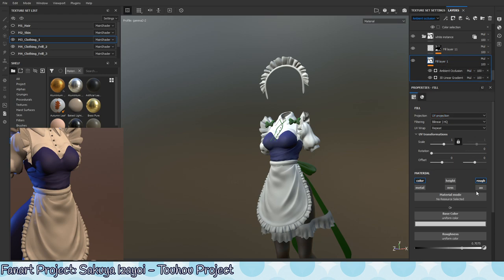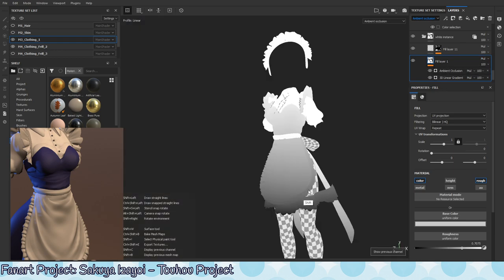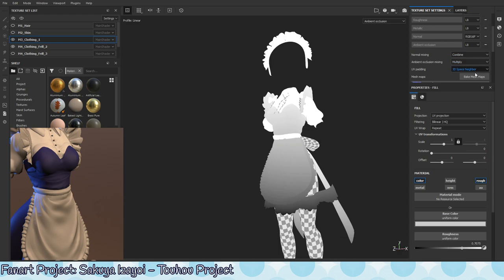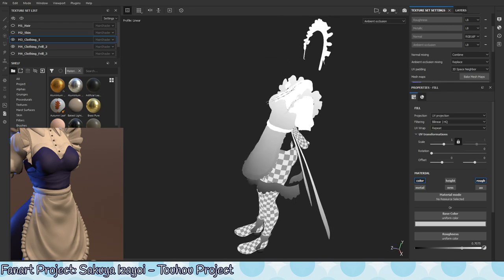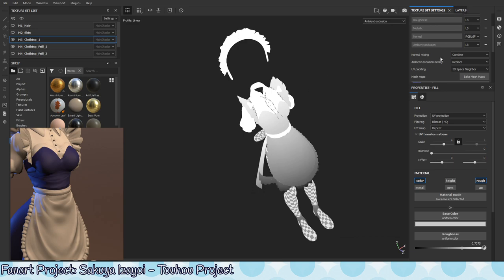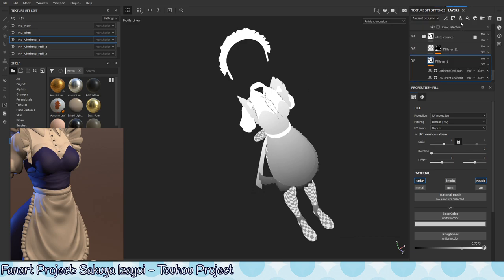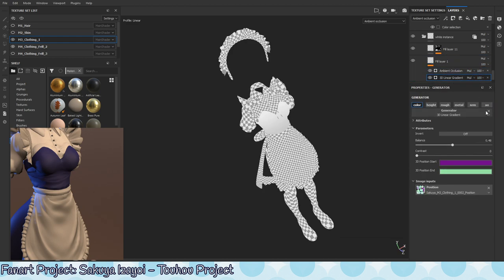Normal ambient occlusion is on multiply right now. We go and change it to here and go to replace. I wonder what happens. Not a lot. Well, we see that there's gradients going that way, which may be a result of this here. Yes, there we are.